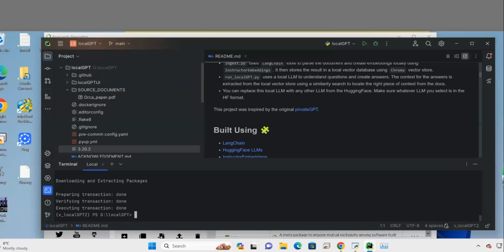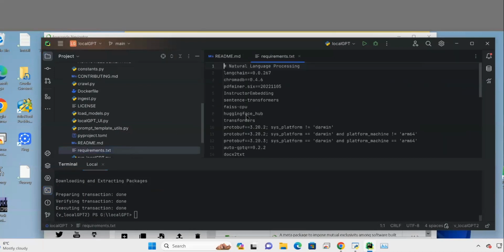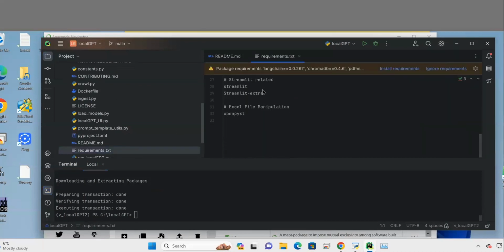Now you should follow the guide, but if you just want to check and see if you encounter any issue, this is the file that we need to install. So these are all the libraries that are needed.